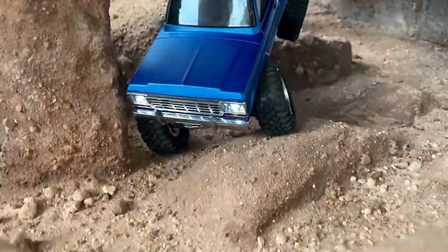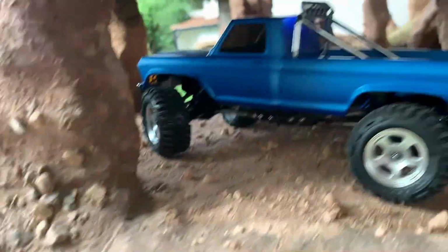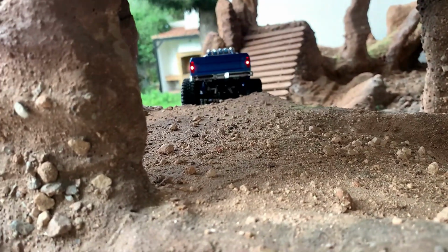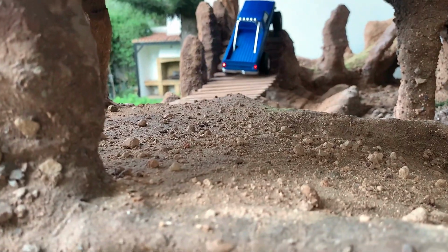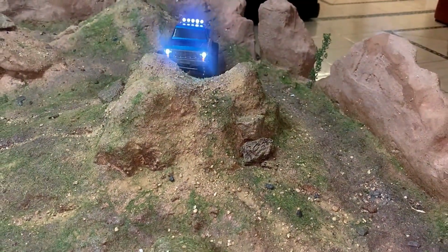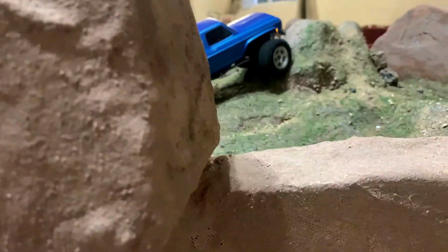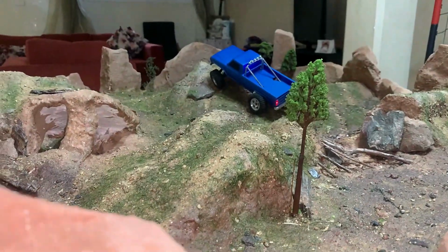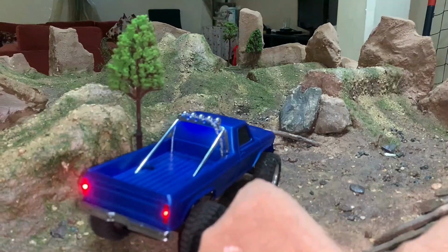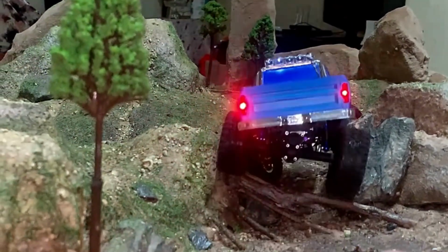5. Customizability. One of the key attractions of the 1978 to 1979 F-150 is its versatility and ease of customization. These trucks serve as blank slates for enthusiasts who want to personalize their vehicles. Whether restoring to factory specs or building a custom off-road rig, the F-150 offers numerous possibilities. The aftermarket support for these models is strong, with plenty of parts available for restoration, performance upgrades, or aesthetic modifications. Collectors love that they can tailor their trucks to their personal preferences, whether it's for off-roading, shows, or cruising.